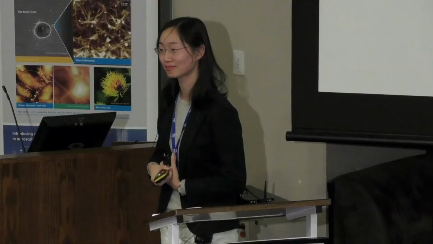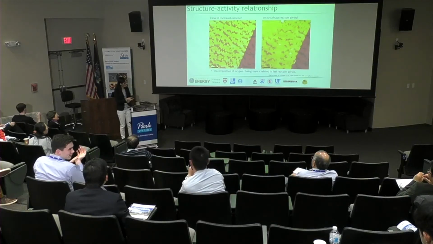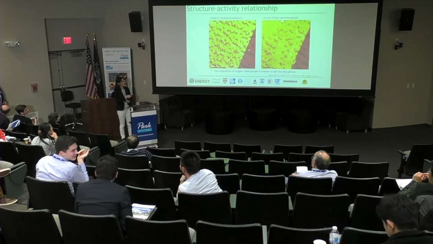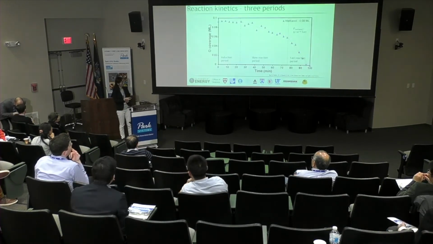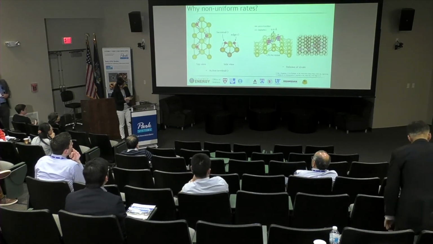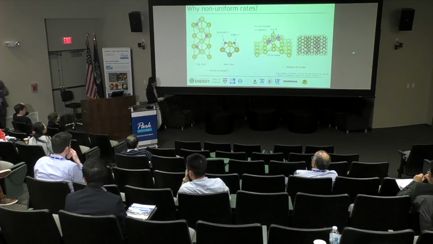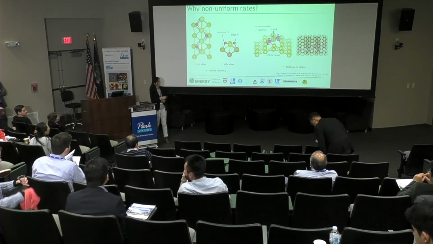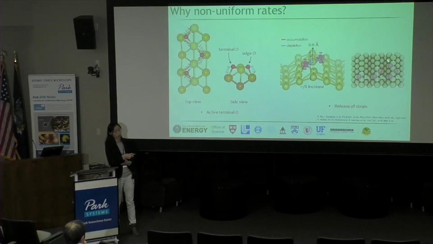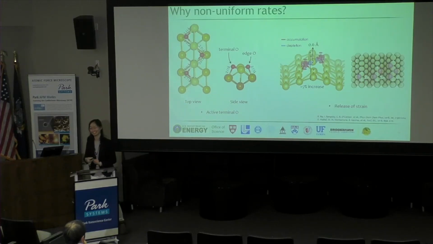Do the rows go across the terrace too? The oxygen chains? Yes, so the step edge does not seem to affect the growth of the rows. Because if you look at the structure of these oxygen chains, it's really just absorbed on the edge of the rows, right? So once you have the step edge, the top terrace will have these edge structures, rich structures of the gold, and the lower terrace will also have the rich structure of the gold. So it does not really affect the formation of the oxygen chain, although there is a step edge.